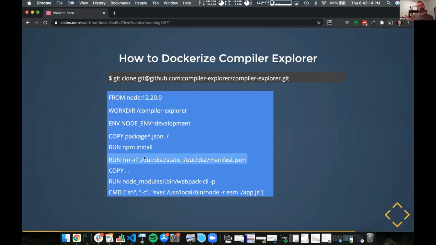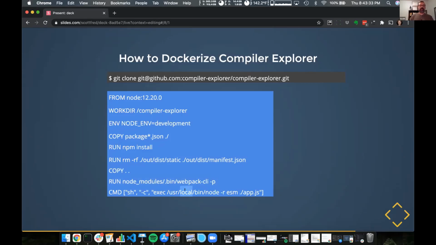This is just a step to remove any code that might be already there. Copy now the rest of all of the code into our Compiler Explorer directory. Then we run this Webpack CLI, and it builds it up.